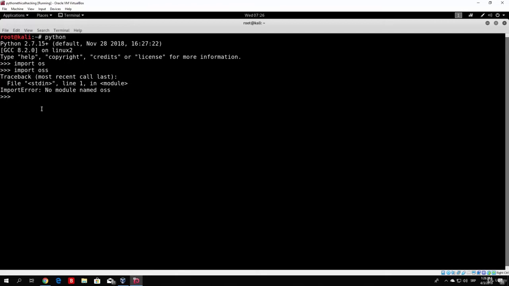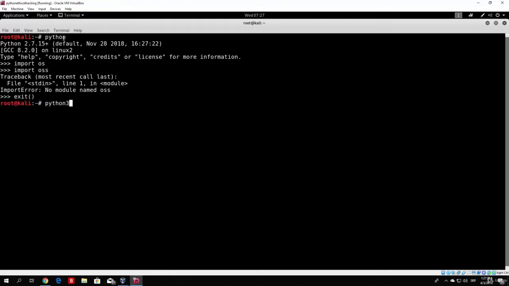We can use it just to simply check our syntax if it is correct or not before actually putting it in the program itself. But another thing you might actually notice is that this is the Python 2.7.15+. So basically this is Python 2. The Python 3 you can open, let me just show you how, with python and then 3.